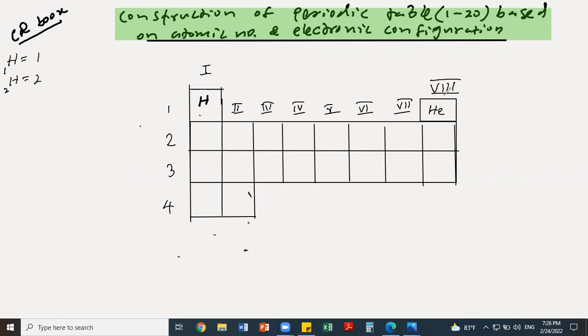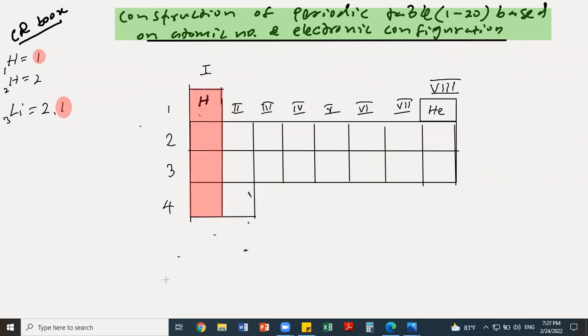Helium comes under group 8 because its properties won't match with the second group elements. That's the reason: the properties won't match with the second group elements, not only the configuration. Now if you take lithium, 2, 1, outermost shell 1 electron. If there's only 1 electron in the outermost shell, they all come to group 1. All the elements with outermost shell 1 electron will come to this group.